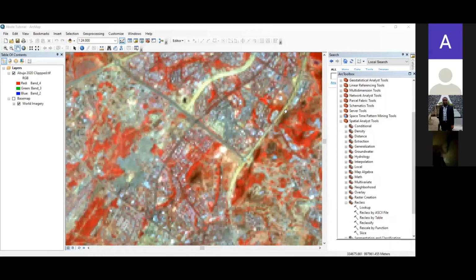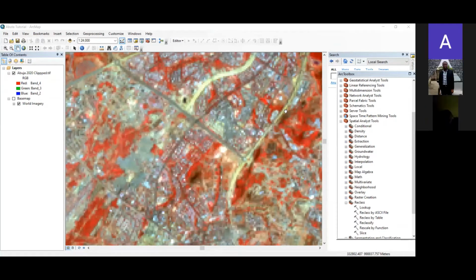Today we are going to learn how to do unsupervised classification in ArcGIS, and also using an interactive classification technique, which is more like classify, but you don't have to create a training site. Yes, you will create a training site, but you don't need to save the signature. So it is more like interactive. If you edit something, you can just apply it on the screen.